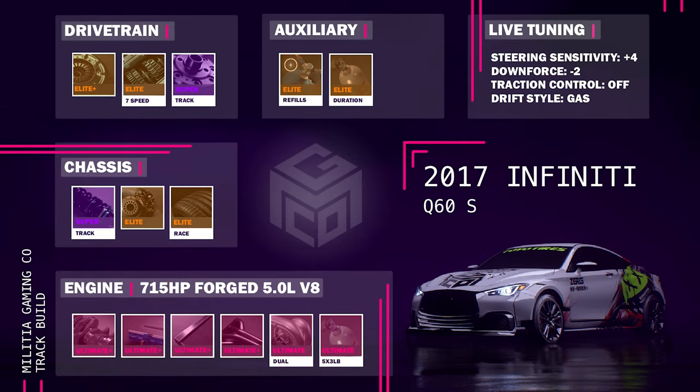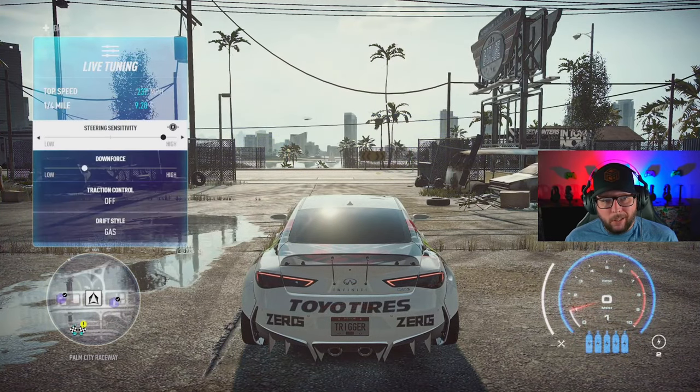So we've got the forged 5.0 liter V8 engine, all Ultimate Plus engine parts, Ultimate Dual Turbo, and the Ultimate 5x3 pound NOS. For the chassis, we've got the Super Track suspension, Elite brakes, Elite race tires. On the drivetrain, Elite Plus clutch, Elite 7-speed gearbox, and the Super Track differential. Auxiliaries will be NOS duration and NOS refills, and then your live tuning is going to be steering sensitivity +4, downforce -2, traction control off, drift style, gas.